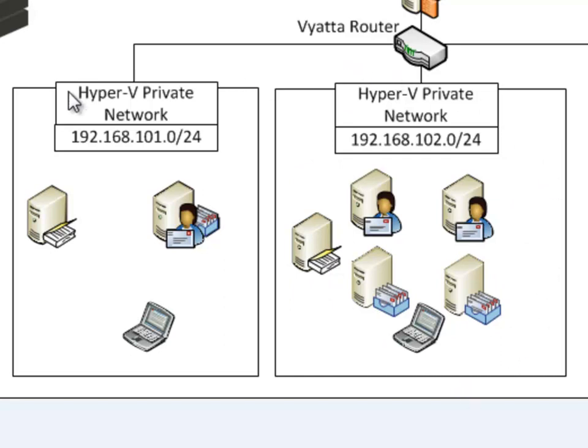So now what I'm going to do is actually start deploying this branch office over here, which is going to be known as the Brisbane location, sitting in this 192.168.101 subnet. And this branch office location will just consist of a domain controller, a single Exchange server that will be installed as a multi-role server, and then one workstation just to simulate that client behavior within that branch office location.